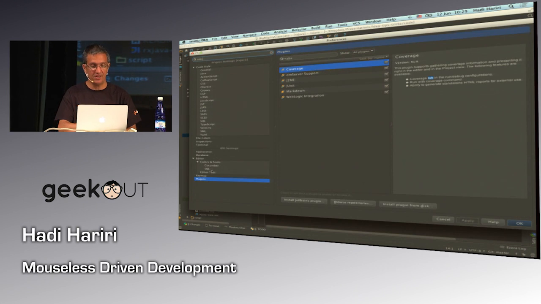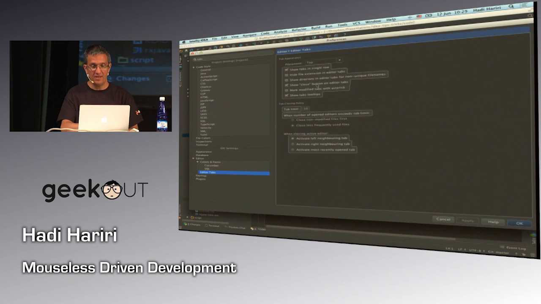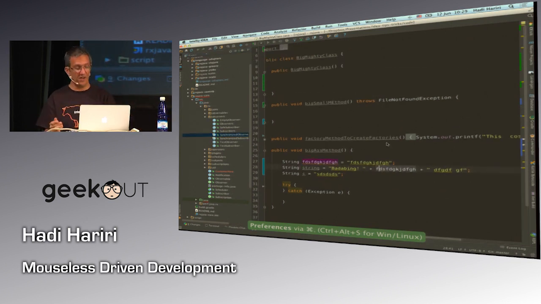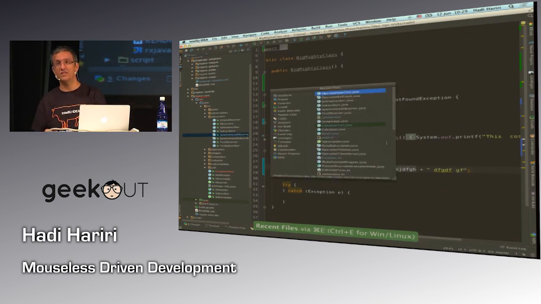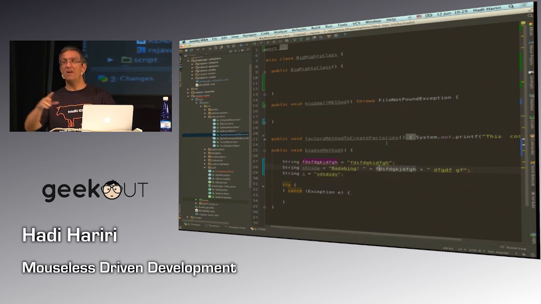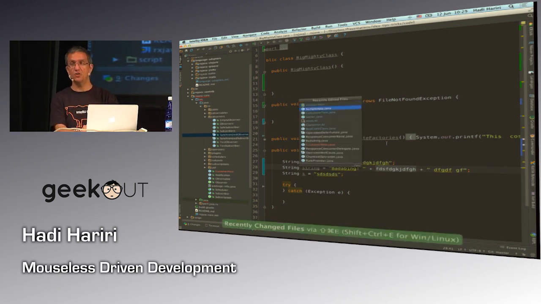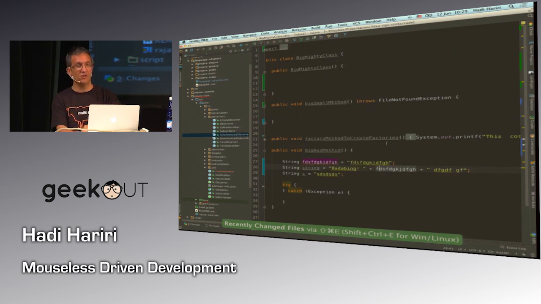So you go to tabs, and you go to tabs and editor tabs. And the best thing you can do for your life is set none, okay? Now, when you switch off tabs, you say, how do I get to a file? You press Command E, and it goes to the recent file you've been to. Oh, but what about if I've been to 22 files? Okay, if you want to go to the recent edited file, you press Shift Command E, and it shows you the recent edited files, right? So get rid of tabs. In fact, the only side effect of getting rid of tabs and using Command E is that you might break your E key.